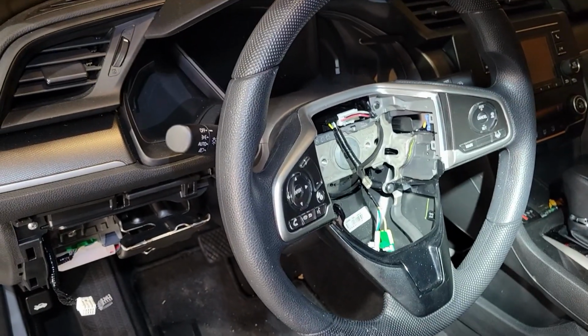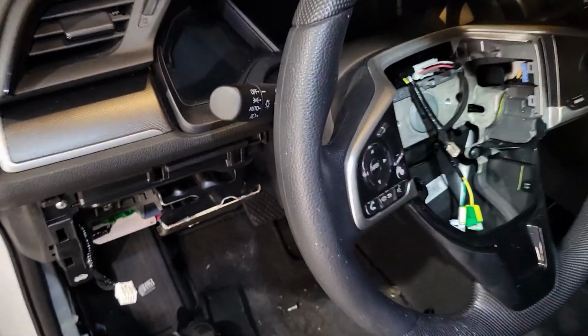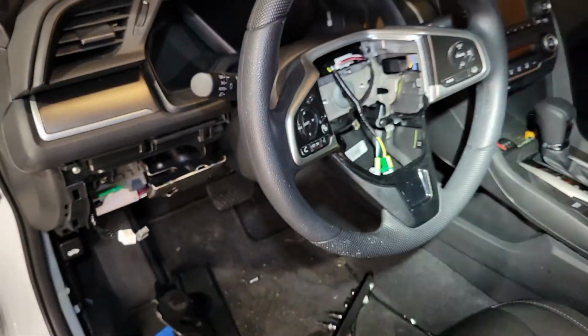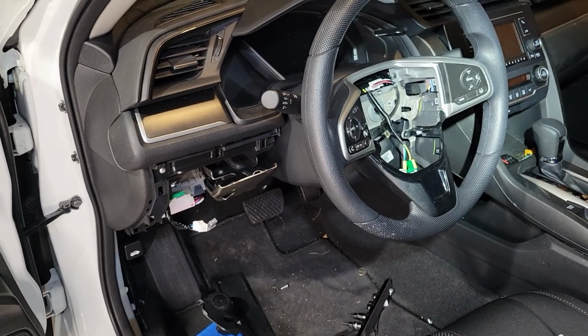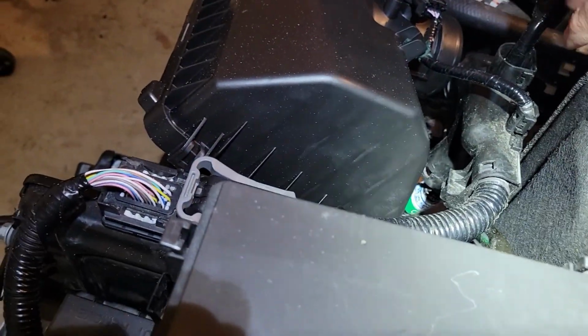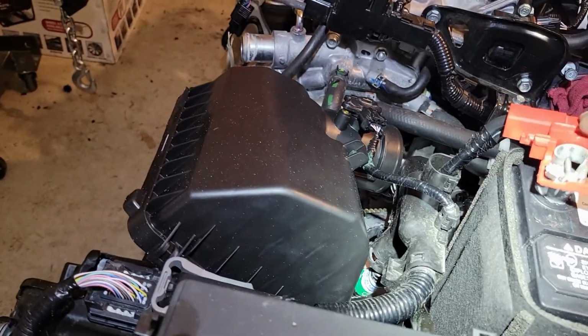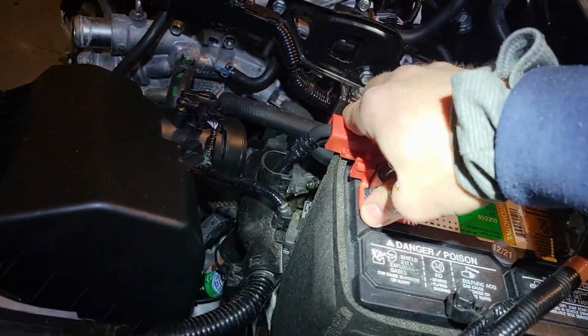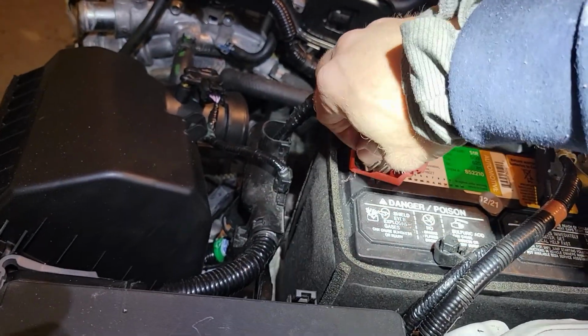Now that the steering wheel is in and all my electrical connections are in except for the airbag, I'm going to do that later. I'm going to go ahead and plug in the battery, and hopefully nothing else goes wrong. All right, here we go. Put on the battery connector. All right, I don't hear anything. No news is good news.